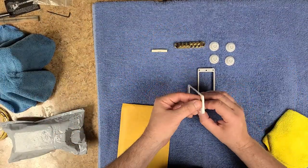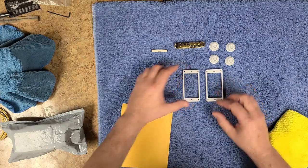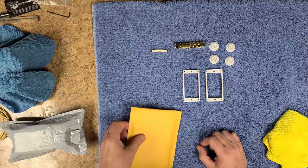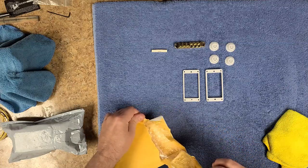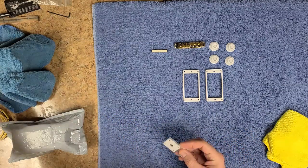Alright, so instead of doing an unbagging, unboxing, whatever you want to call it, of all the parts that I got for this guitar, I'm just going to lay them all out right now. I had to buy all these parts. I didn't have anything in stock for pure white pickup rings or white knobs.